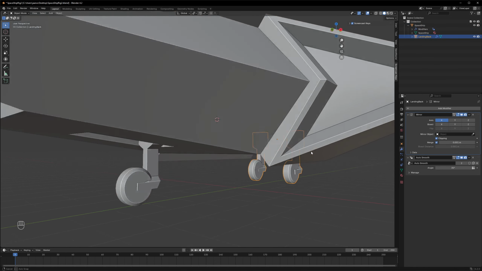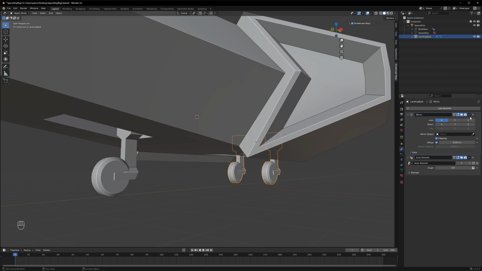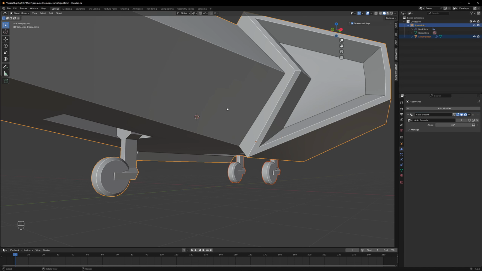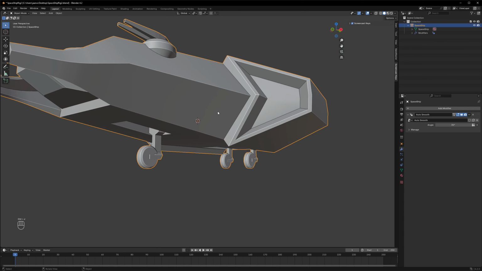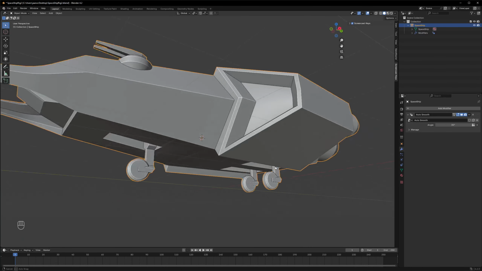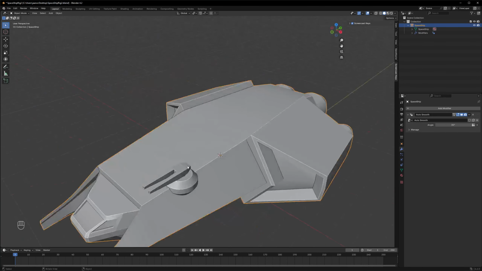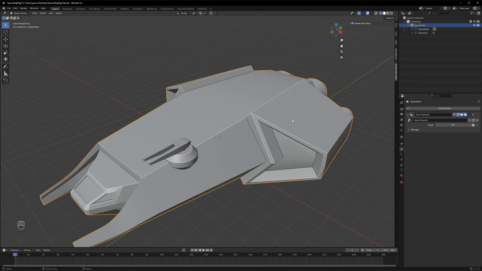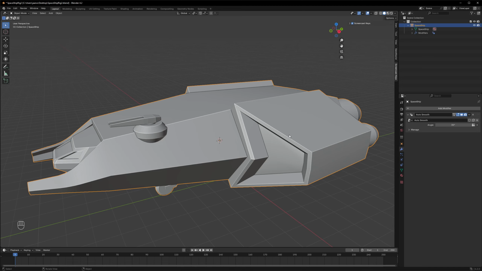And this means that I first need to apply the mirror modifier. So I will press this little arrow here and choose apply. All right, and now I can join it to the rest of the body with Ctrl J. Right, now we are back to a single mesh and ready to add the armature.